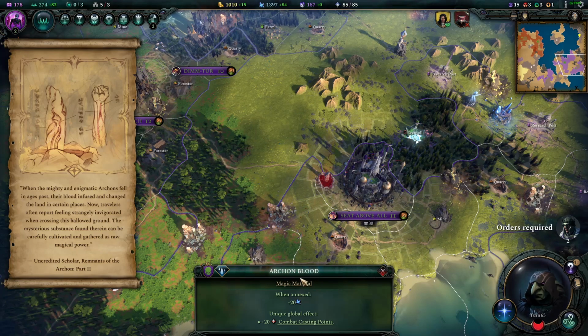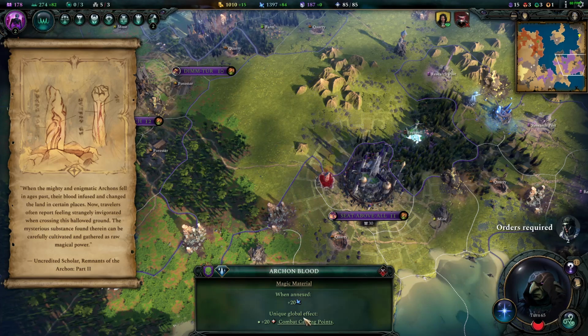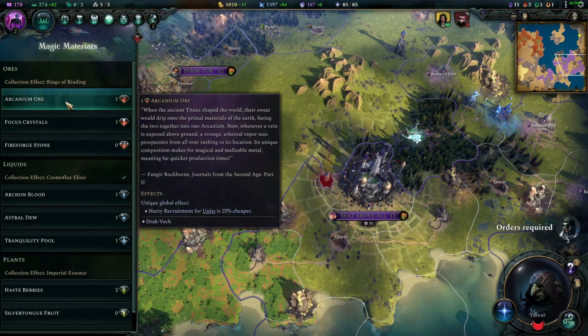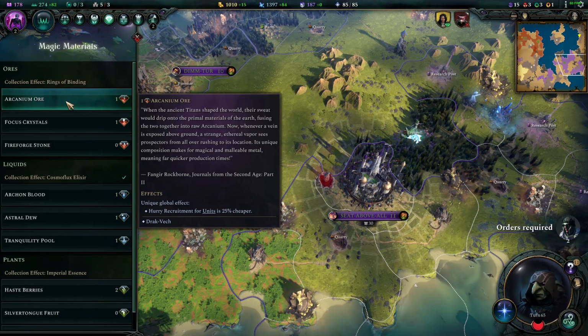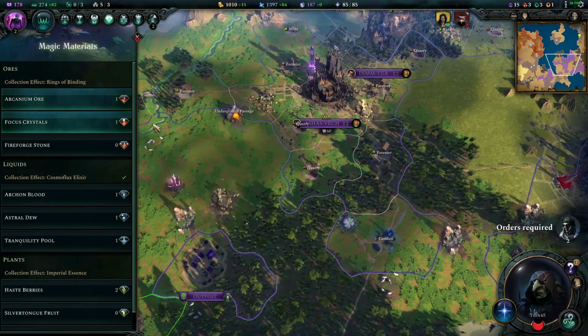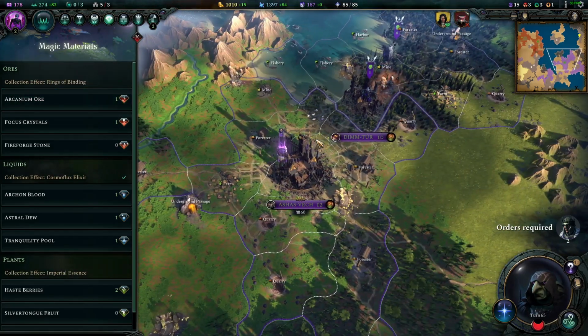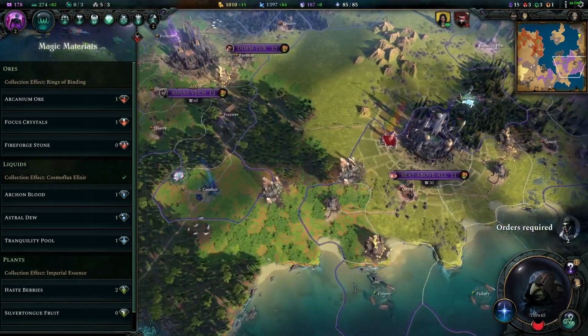So for example, here we have the Archean blood, and they give different effects when they're annexed, and they also give different global effects, as you can see on this screen here. So the Arcanium ore is allowing me to hurry recruitment for my units 25% cheaper. So these can be thought of as additional resources that can become very strategically important to overtake in the game.